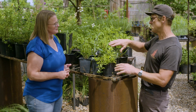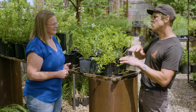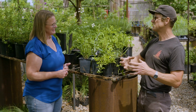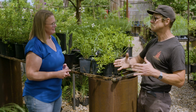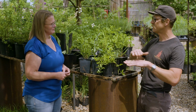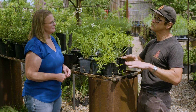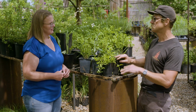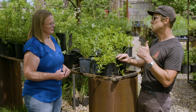What we have here is, if you think of landscaping, say your front yard or any foundation bed that's a rectangular space, it's super common. We would work in layers. I like to think of it in layers, and I keep it as simple as possible: small, medium, large. So small plants, ground cover.